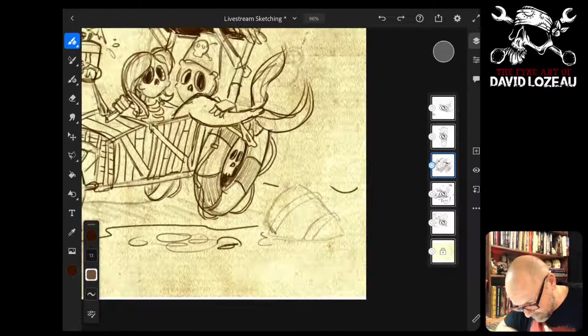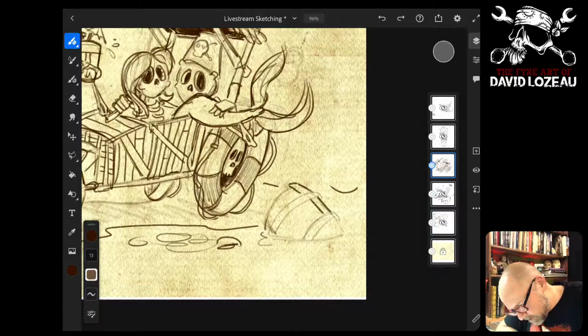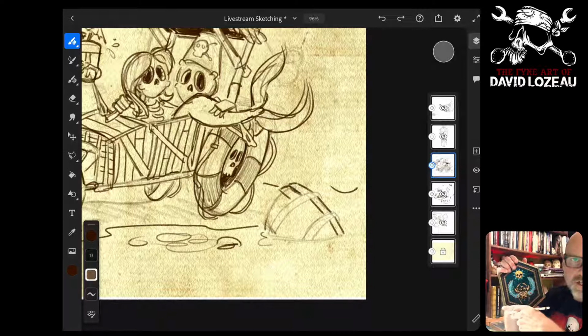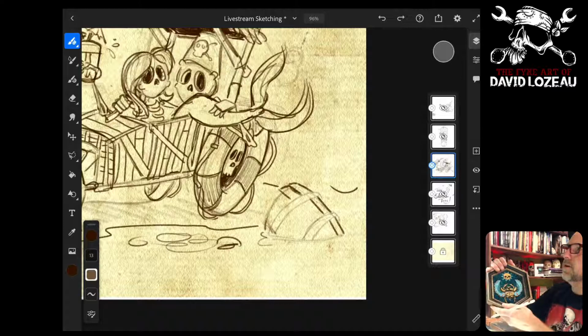Melody's asking if my paintings are oil or acrylic. So the background is acrylic. Here, I got a finished one right here. All the colors are gouache, kind of like an opaque watercolor. And then all the dark line work you see is enamel. I'm not sure you can see that well on the camera or not. Instagram can't see anyways. Okay, sorry, Instagram.